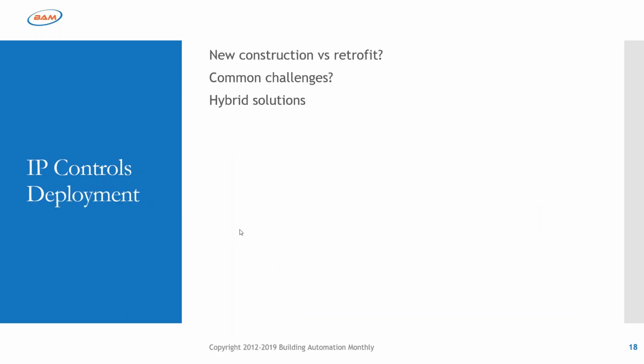All right, so we went through creating a design. And now we move on to the topic of IP controls deployment. I'm just going to skip over retrofit because if you are doing a retrofit, you have an IT group, typically with a network in the building, most likely. Granted, I realize some commercial properties don't. They use outsourced IT, which is a whole other can of worms. But we're going to focus in on new construction.